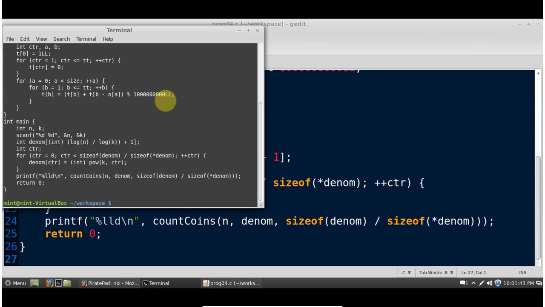Okay, so we compile it. Since we use mathematical functions, we include the switch -lm.